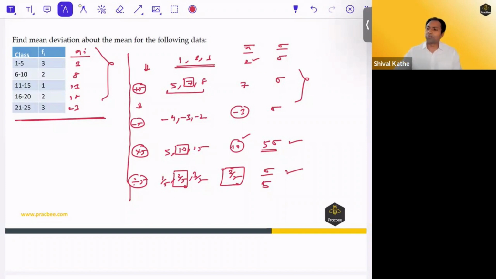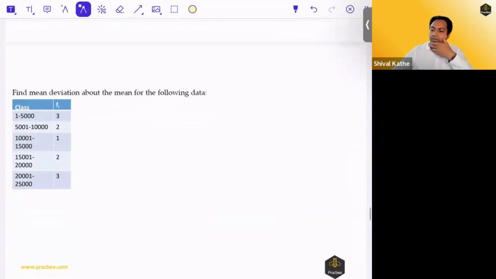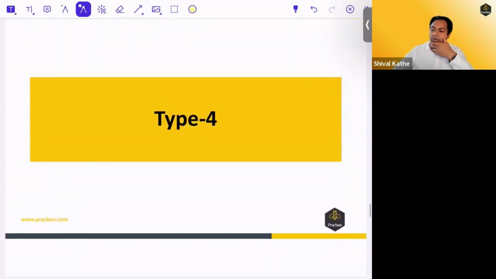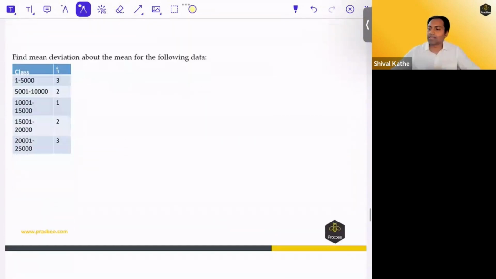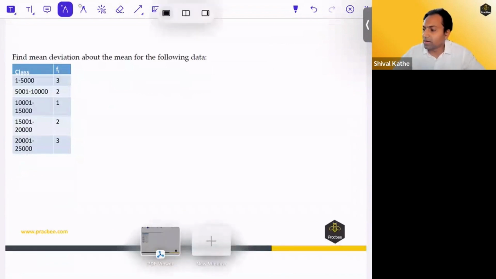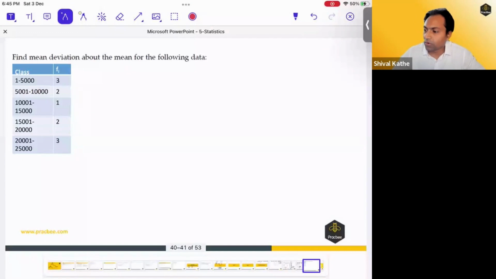These two facts, you can just put the values in the formula and then you will understand why it is becoming 5 sigma and sigma by 5. So this is a very important property, and for that you will use part 4. Now see, what we are going to do is, if a data is given like this, and this is a very complicated data, then instead of doing it directly, we are going to follow a method known as the step deviation method.